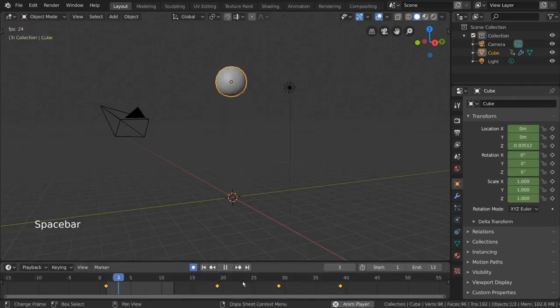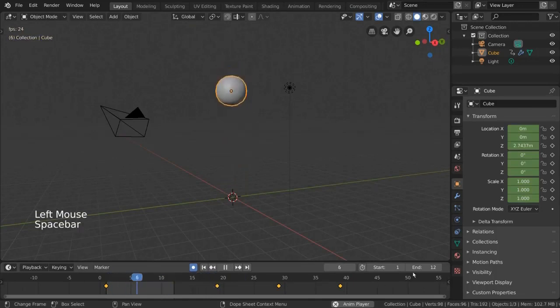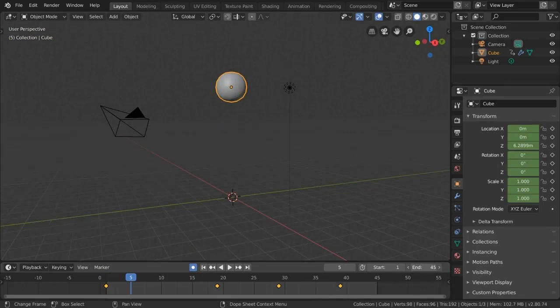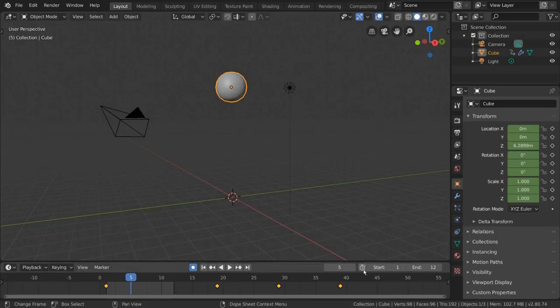But we also want to animate some keyframes a little bit outside of our render range to adjust our animation. It'd be a hassle to keep the range wide for animation, but then change the frame range manually every time we want to render. So for situations like this, there is this stopwatch button. This will switch between using the render range and the preview range for viewport playback. What's the preview range? Well, let's find out.